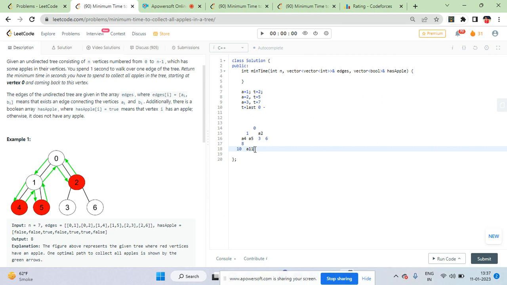So don't go down. Don't need to go down. Just move backwards. But you have an apple, so do a plus 2 for me. Like, I need plus 2. Why do I need plus 2? Because going from 8 to 11 is 1, and 11 back to 8 is plus 1 again. So 1 plus 1, that's 2.